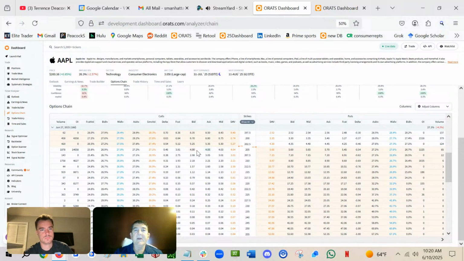We saw that its relationship with many of the XLK components is quite high. So a lot of things in Apple right now are pointing to a high volatility. That's why our forecast is lower than what's in the market, and that differs from the SMV, the smoothing, which is generally close to the bid and ask price.